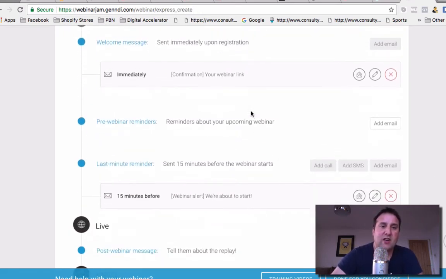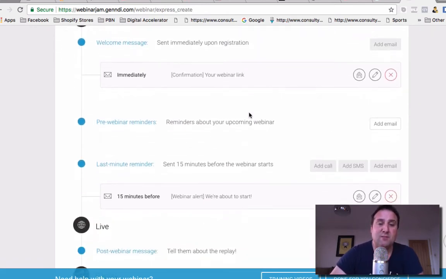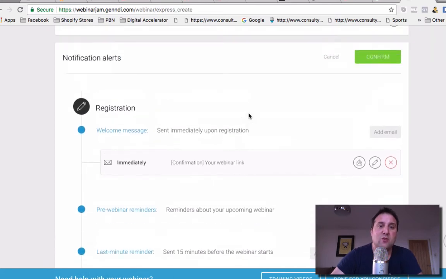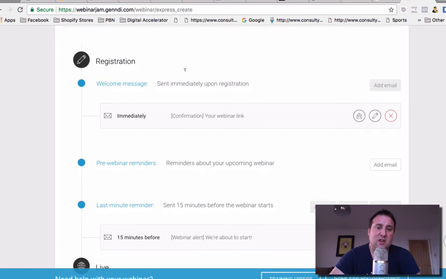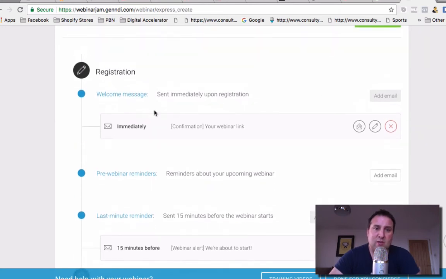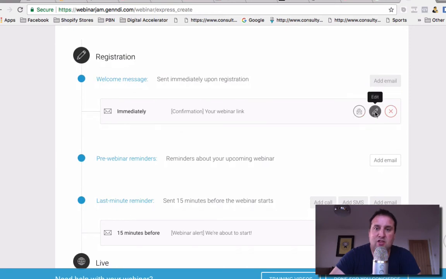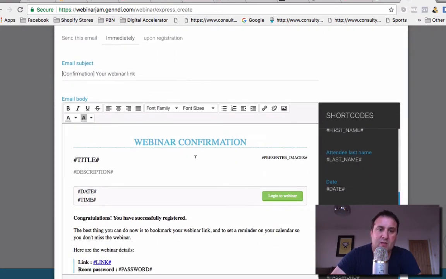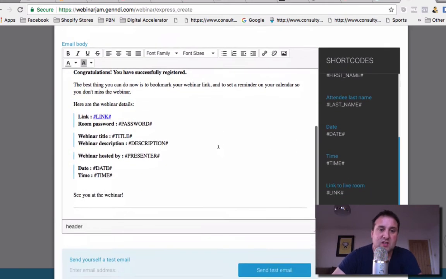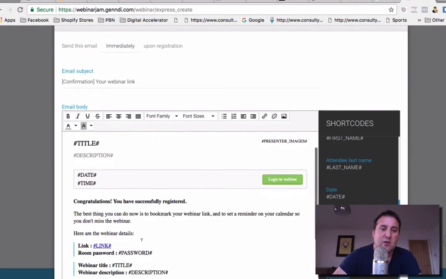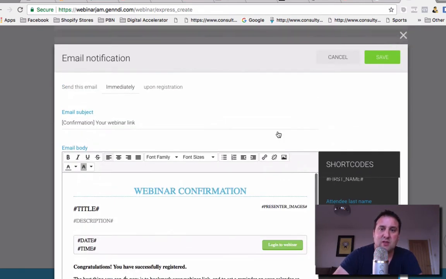You can actually target and send emails as you see fit, based on whatever actions you want to communicate with your customer, which is absolutely brilliant. So on here you've got immediately it will send out an email, so I would leave that. And if I just show you the actual email, it sends out a pretty standard email, but it's pretty good. You don't need to necessarily change anything on that. This is letting them know. But of course, if you want to change anything on that, you can. That's absolutely no problem at all.